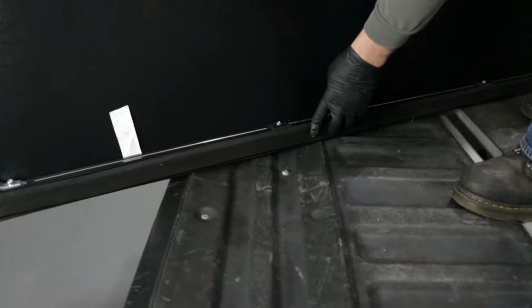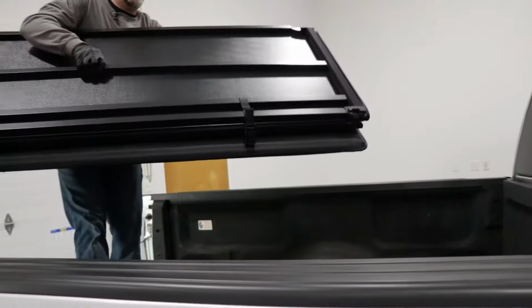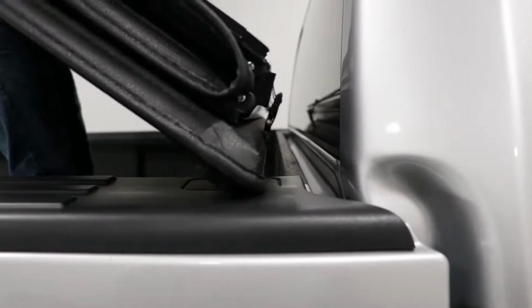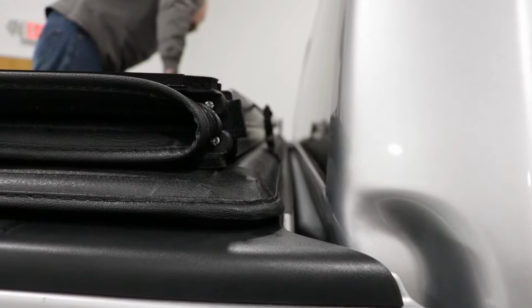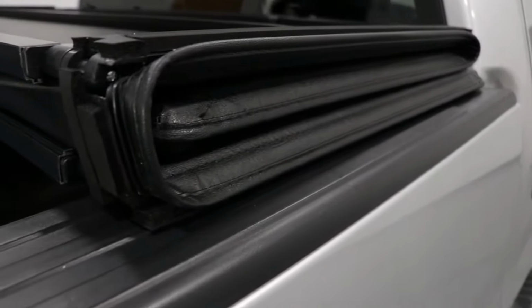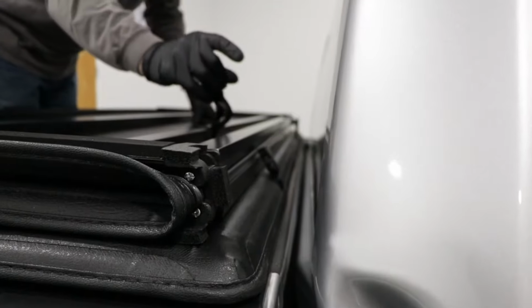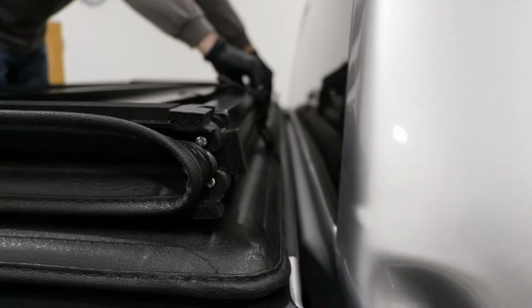This foam part on the tonneau cover, or those brackets, are going to go to the front of the bed near the window. So slide that up there. You want to try to center this a little bit. Just check your gap on this side and compare it to the other side. Looks pretty good. We're going to unclip these right there and right there, and we're going to unfold it.